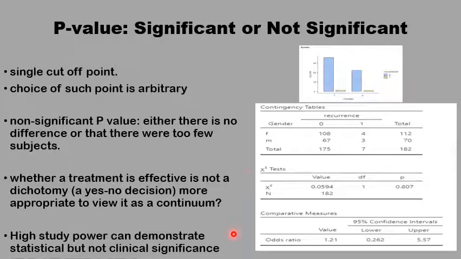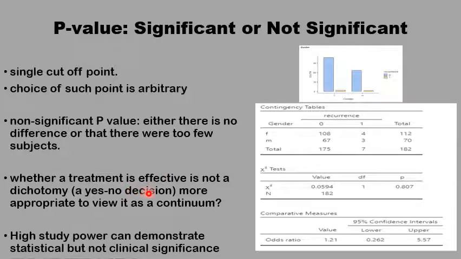On the other hand, if the power of the study is very high because we have used a multi-centric study with too many cases, we may be able to detect very small changes that are significant statistically but not significant clinically. The other thing is that by making the question a dichotomy — significant or not significant, a treatment is working or not working — you lose information, because it is much more appropriate to have the results presented as a continuum rather than just yes or no at a single cut-off point.